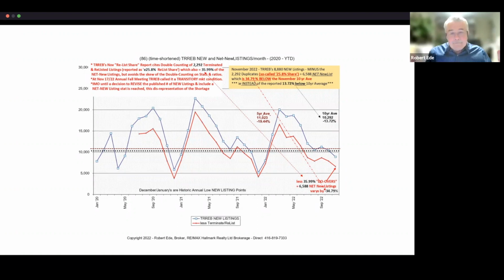So why don't they want to report the do-overs net? Why don't they want to report the ratio between sales and the net number? It's hard to say. One thing that's been put forward every time I've asked is to say, well, this surge of terminates and relists happens in certain market conditions, and then it goes away. And we look back to 2003, and it goes away, and it's an ebb and a flow.